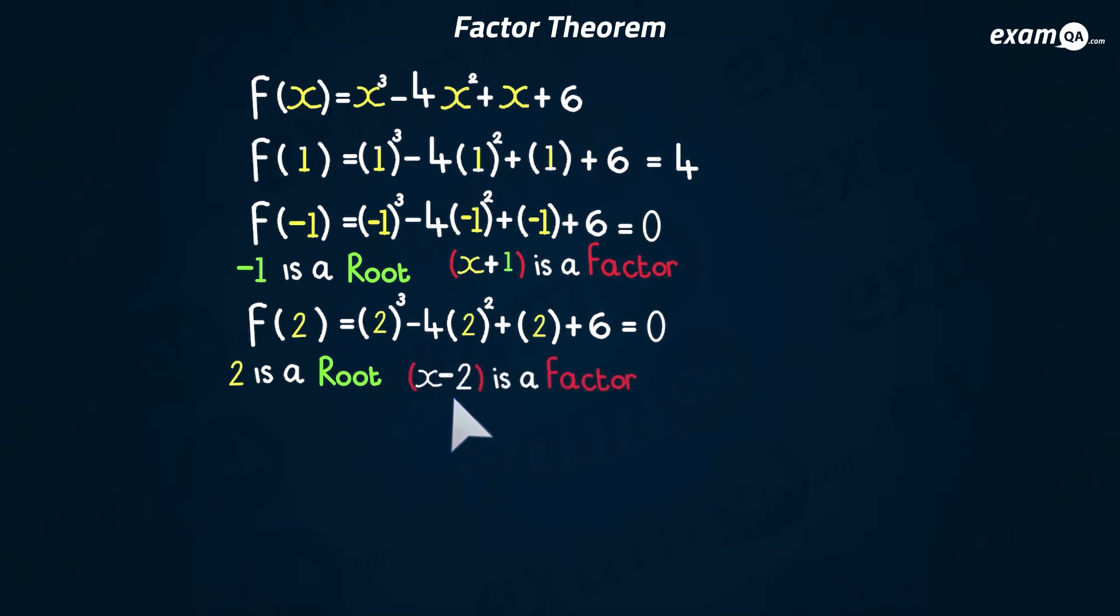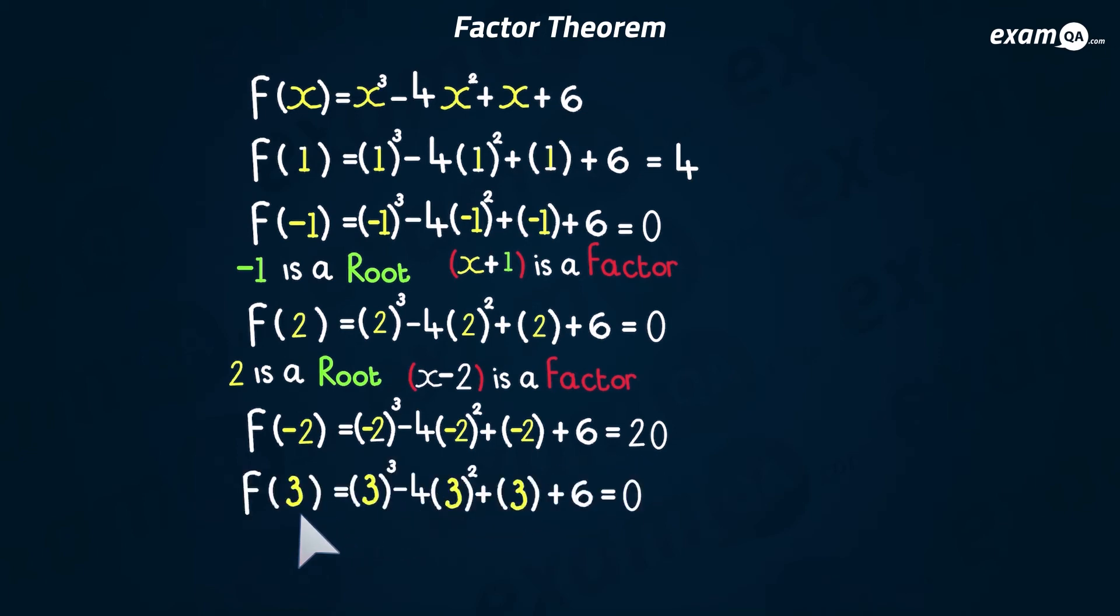So we've got two brackets. We've got two brackets that must be a third one. So let's carry on. And here we've tried minus 2, and we weren't so lucky. It's not a root. Next we've tried 3, and it did come out as 0 when we put x in as 3. So that means 3 is a root. So 3 is a root, and of course it means x minus 3 is a factor.